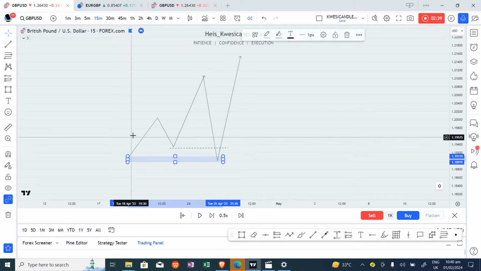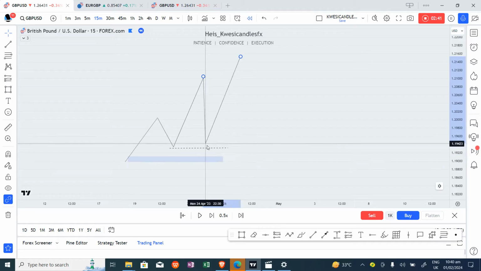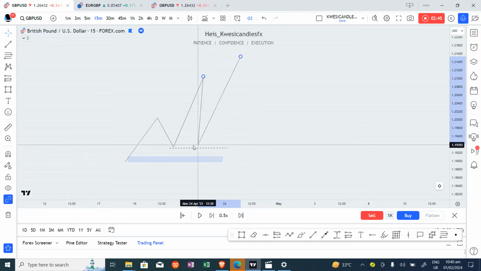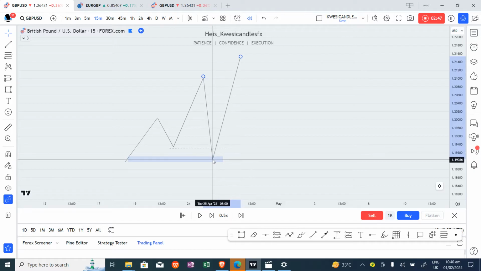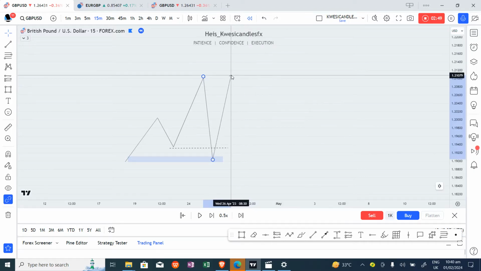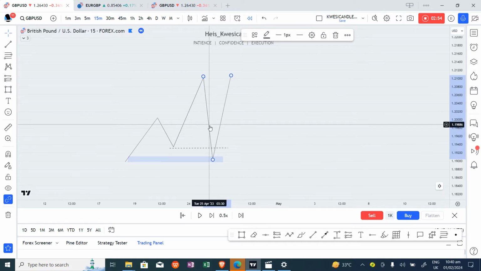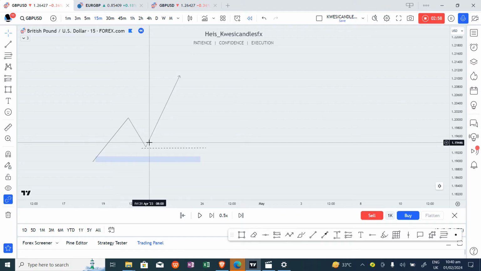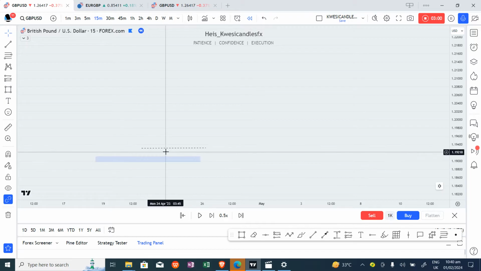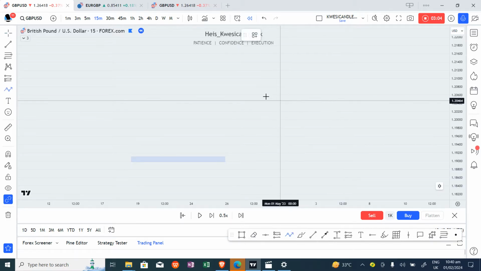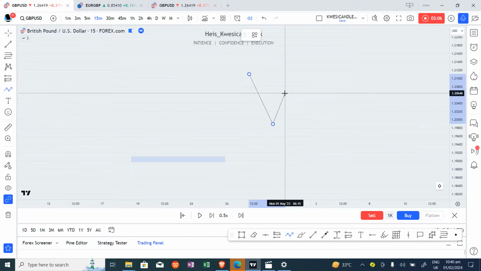You get it? Two things. It's either price will just take out this liquidity, then it goes to the upside, or it takes out liquidity, continues to the downside, and reacts from a zone, then it goes to the upside. Then your take profit will be the same thing. The same applies with a sell trade. All right. So this is the ABC concept that I'm trying to explain to you guys. It's simple. It just helps you to spot your liquidity areas.